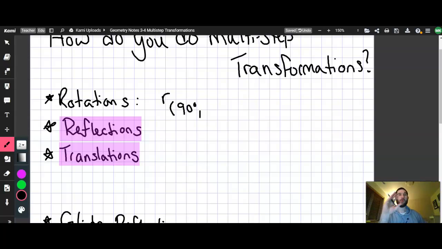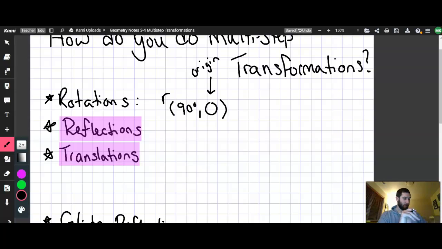Now remember that language, we rotate about a point, we rotate around a point. And so they'll give you the point that you're rotating around, but they won't give it as a set of coordinates, they'll give it as a name. And so when it's the origin, they'll write an O. So that's an O for origin. Just as an example, could be A or B or C, but they'll have it as a subscript, parenthesis, 90 degrees about the origin. And this is a positive 90 versus a negative 90.